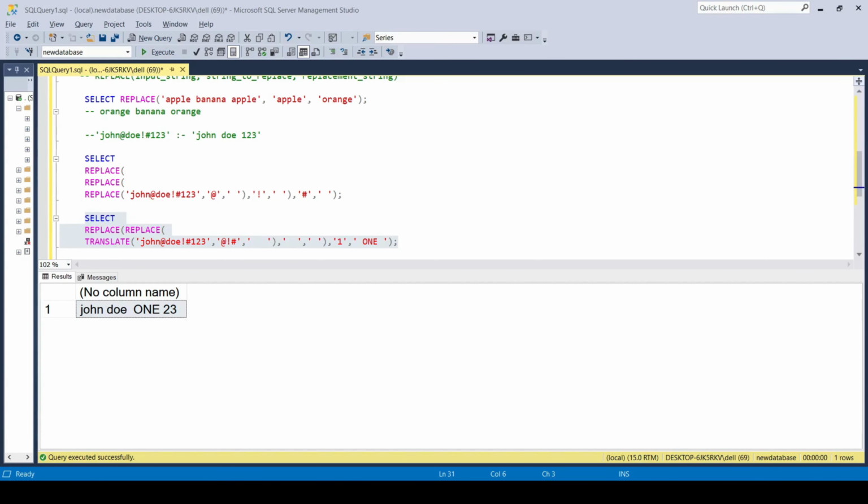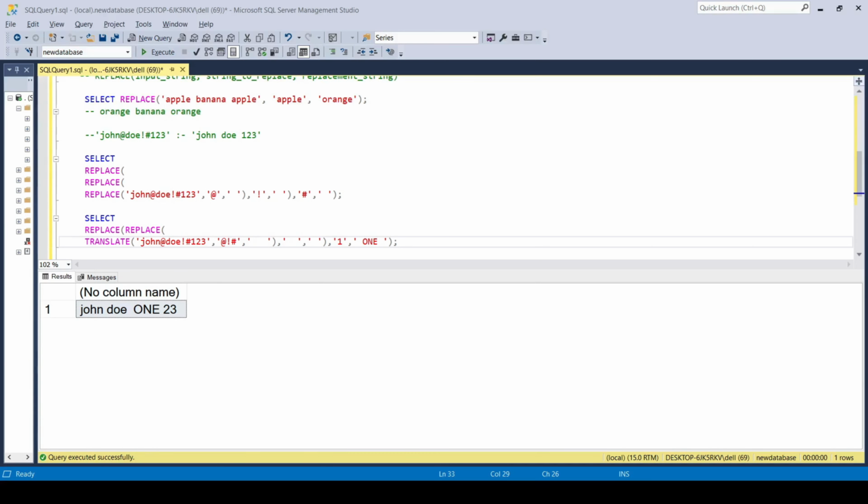Okay, so what we have learned from this session is that for the scenarios of translate, if we want to replace a character with a character, then we can use the translate function. It will be more optimized for those scenarios. Like if we have bundles of special characters and we want to replace them, then translate will work more properly. But for scenarios where we have substrings, we can go for the replace function. Here translate will not work properly, just like I have showcased with the few examples for the John ones. So I hope you understand this concept of translate and replace.